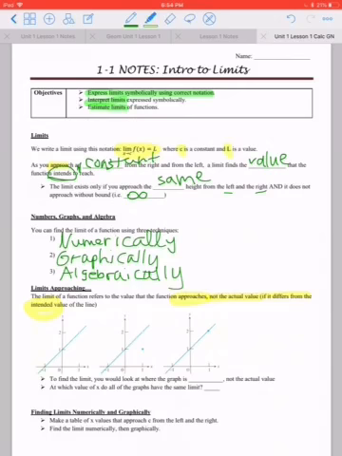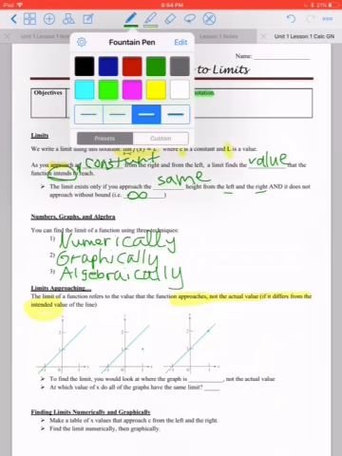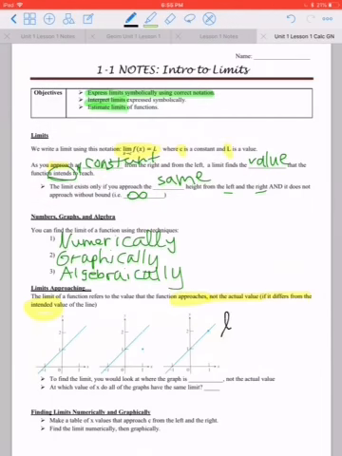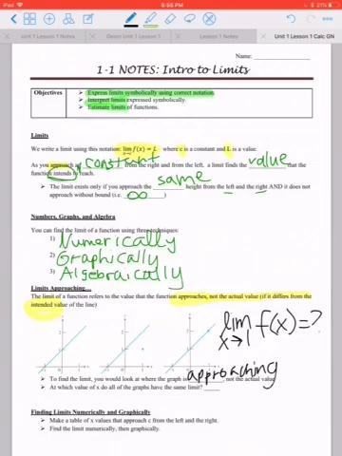So if you look at these 3 graphs here and we try to find the limit, okay, as x approaches 1, so let's write that down. Limit as x approaches 1 of this graph, so we'll just call it f of x. What does it equal in each of these 3 drawings here? Okay? So to find that limit, you would look at where the graph is approaching. Okay, not necessarily the actual value.